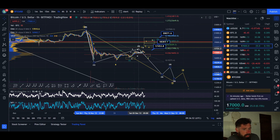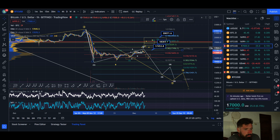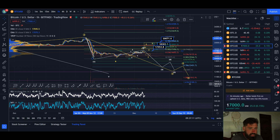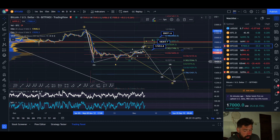Now we'll see the continuation to the downside targeting wave three. To structure this: a trend-based extension from the top of wave one to the bottom and top of wave two — if that's the top — gives a wave three minimum target of 12.5k, and the 1.618 extension puts you at about 10k. That's if we reject from here.